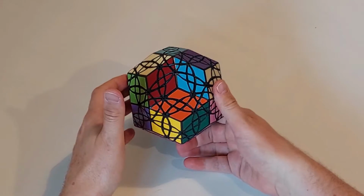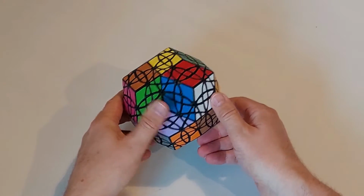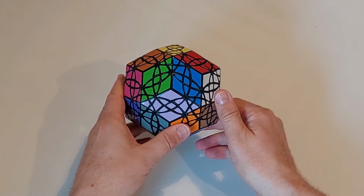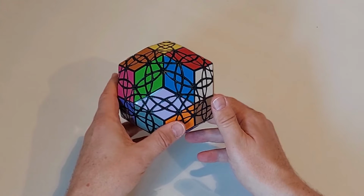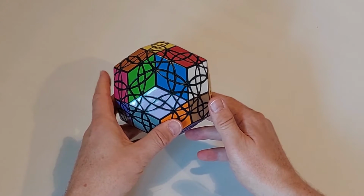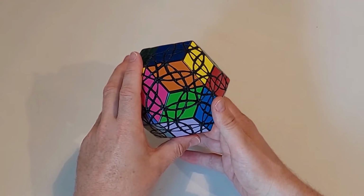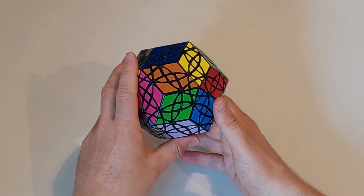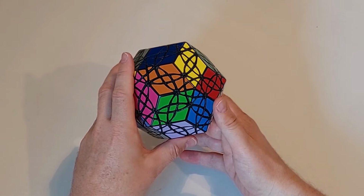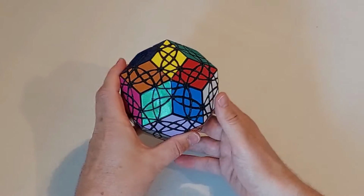And here we have the largest of the lot. This one is called the Vestanite Gem. Again, I'm going to read. The Vestanite Gem, named after the Vesta asteroid, is the third puzzle in the series of puzzles in the shape of rhombic tricontahedrons. The reason that I wanted to get this puzzle was because I don't believe I have a rhombic tricontahedron. And I thought it'd be pretty cool to say to kids, hey, do you have a rhombic tricontahedron? If not, why not? Well, now I do.